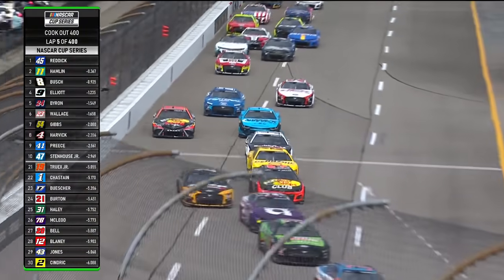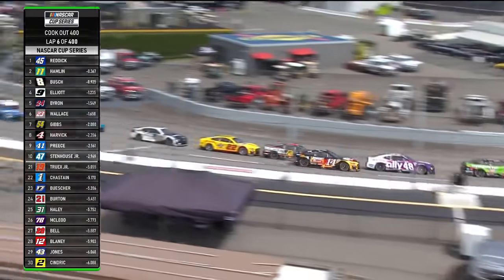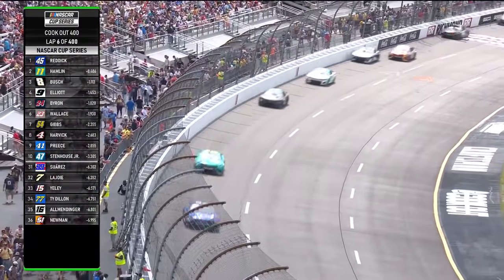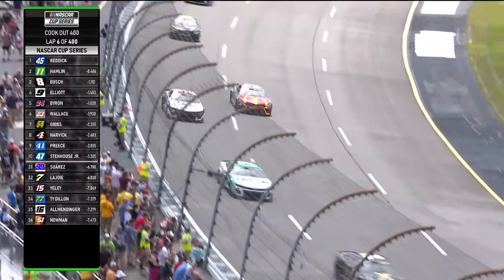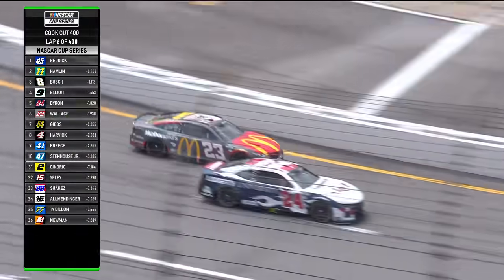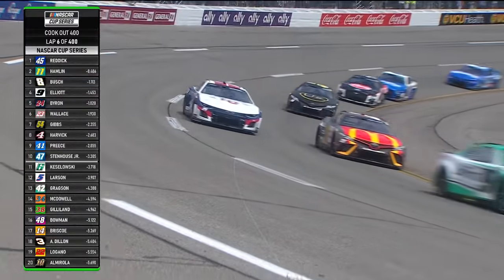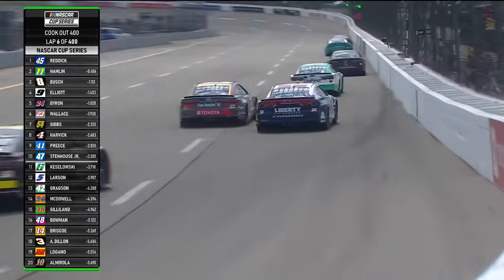How, as a driver, do you do that? You just got to maintain the gap. You got help from your spotter behind to tell you about the gap behind you. And you obviously can see what's out in front, but you just need to know what kind of lap times and what kind of speeds are behind you to be able to moderate how hard you're driving your race car if you want to save a little bit of tire or a little bit of speed for the long run.